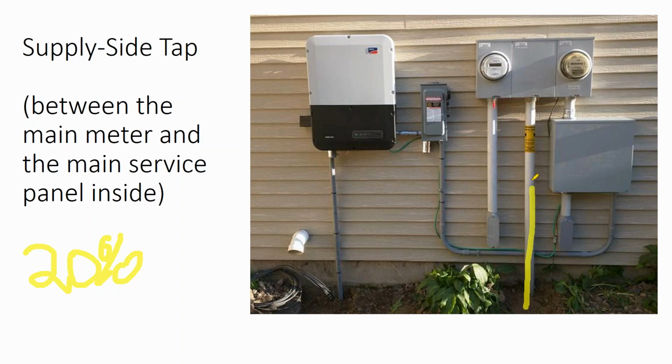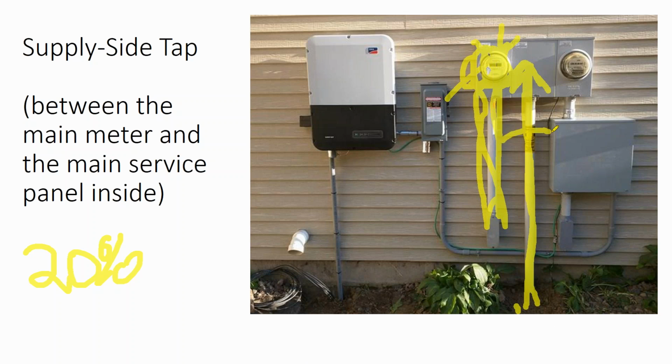Then again, the power lines going into the building, and this is a heat pump on a separate service, so just ignore that. But the power going into the building is rated for 200 amps because it's feeding a 200 amp panel. This is the box where we're going into the service panel that's on the other side of the building, or on the other side of that wall. And so our cables that go into the building are actually rated for 200 amps.